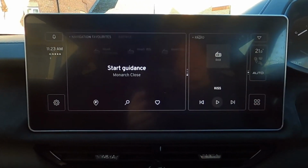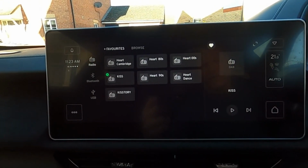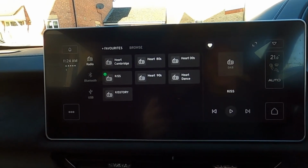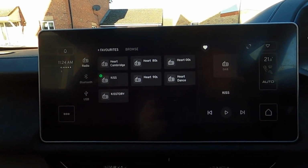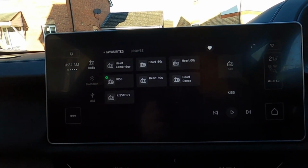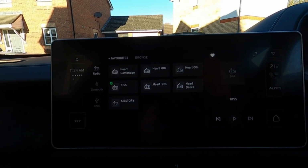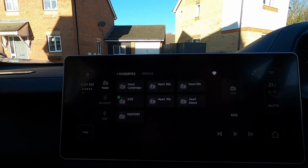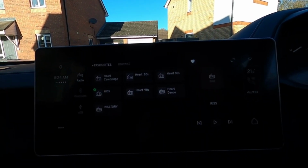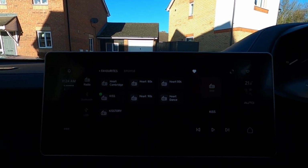You can press that and go into radio. It took me two to three weeks to get these favourites on DAB radio. Absolute nightmare to get them settings up there and then favourites. And doing this video now, I wish I could tell you how to do it. I'll be honest, I can't remember, but let me try and retrace it, and when I remember how I've done it, I'll have a play with it without being on video and then show you how to do it, because it can be a bit of a nightmare if I'm honest, but it is what it is.